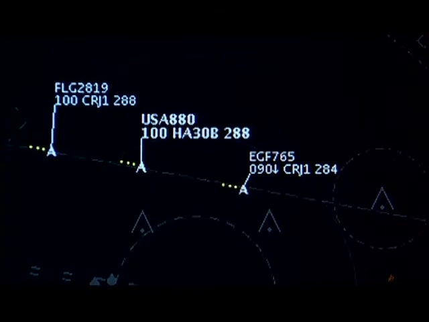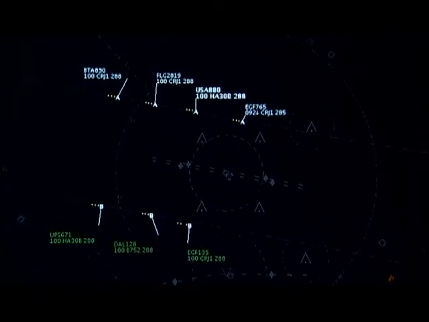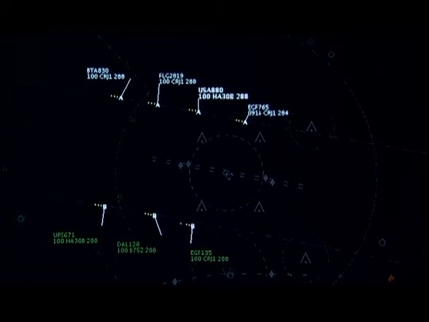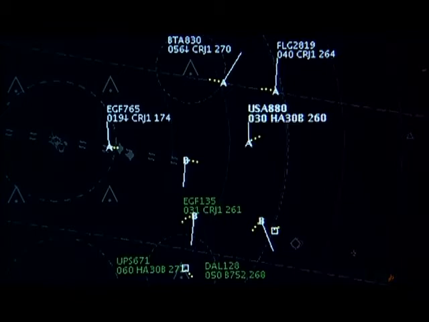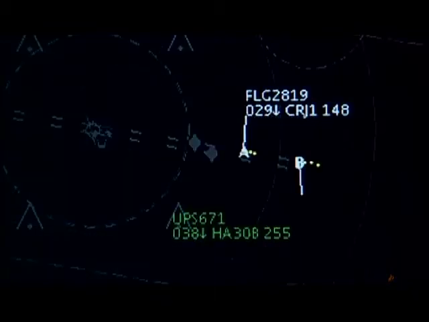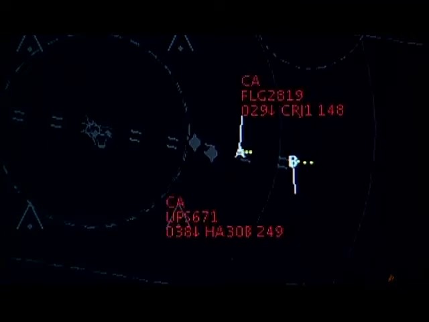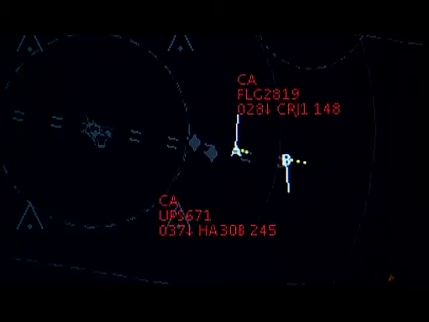For example, if you slow all of your traffic on downwind, the controller working the other approach sector will have to slow his or her aircraft as well in order to sequence the traffic. Also, if you slow all your traffic on final, the other controller must do the same. A big reason for loss of separation in class is mismatched speeds on final. So you can see that by reducing your workload, you may have increased someone else's.